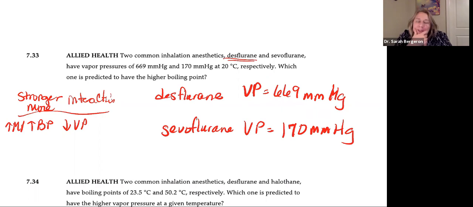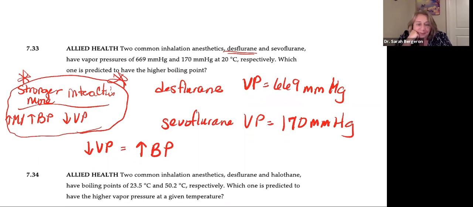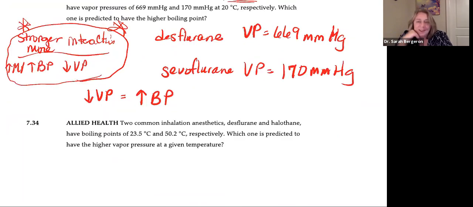So if we decrease our vapor pressure, right, a lower vapor pressure is telling us that we're going to have a higher boiling point, right? You have to remember this. I'm telling you, you have to remember this. Put this on your cheat sheet. It is not on the equation sheet or anything like that. So you do have to know this one, right? Okay. Oh, and that's it. Yay. All right. Y'all have a good rest of your day.